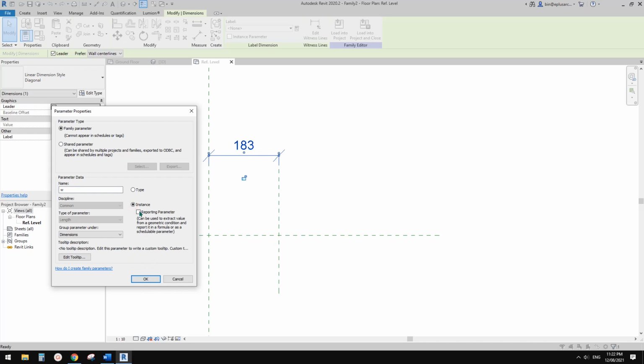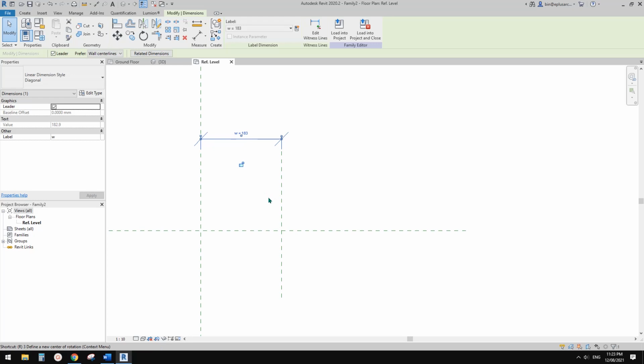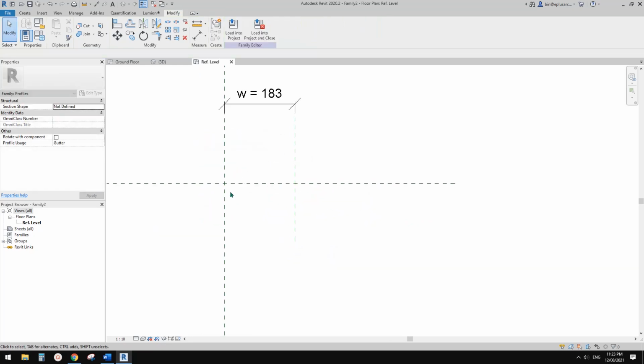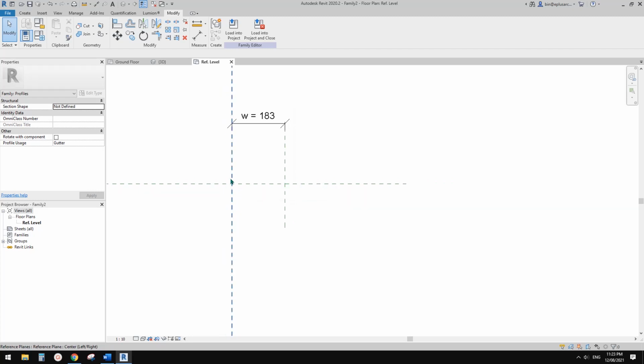It needs to be a type parameter; you can't use an instance parameter for a profile. So I'll use this W, and this point will be the point you place. Imagine you place this gutter on the roof edge, so this point will be where the shape is.